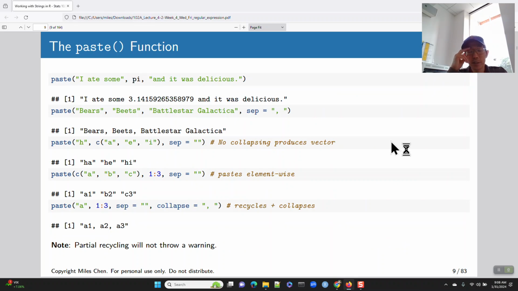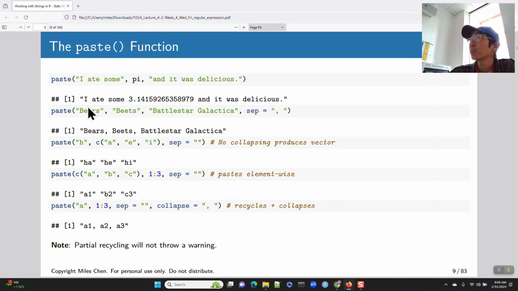So here are just some simple examples. So you might see this shirt around. I ate some pie and it was delicious. And here pie, we get the floating point approximation to pi, 3.14159, and so on and so forth. And notice it inserts a space. So the close quote ends right after the E, but it puts a space in between the E and the 3.14. After the 9, it puts a space in, and it was delicious.